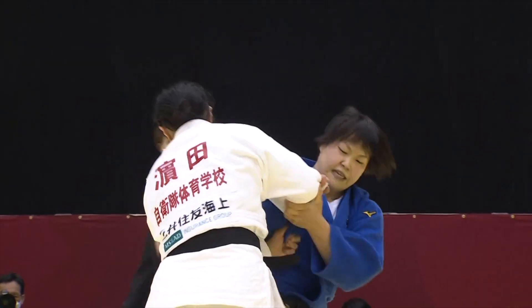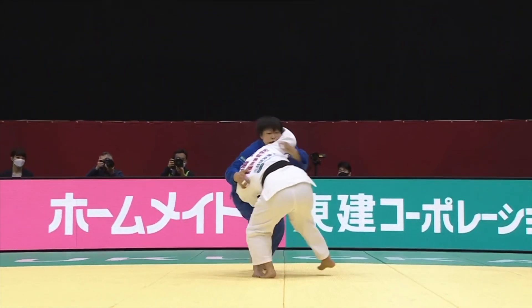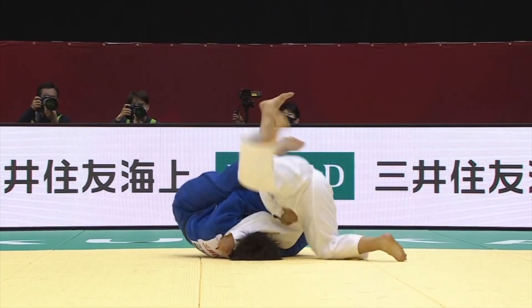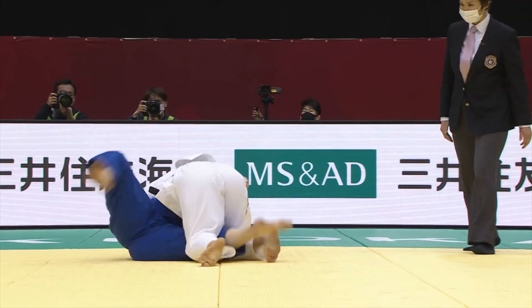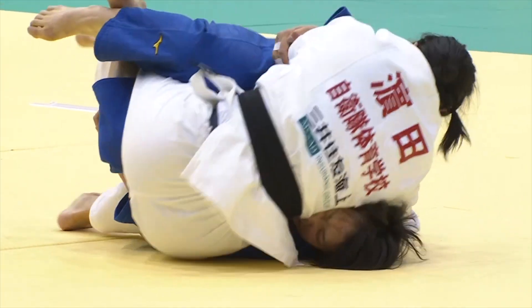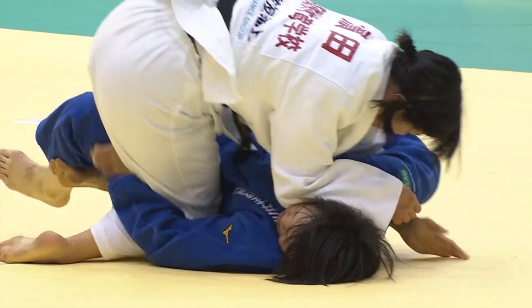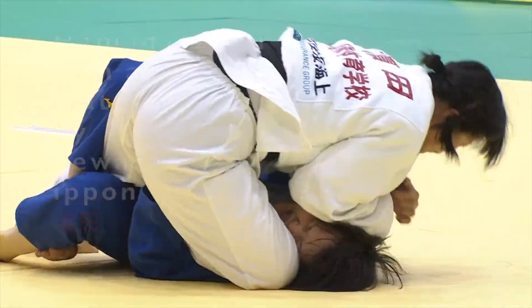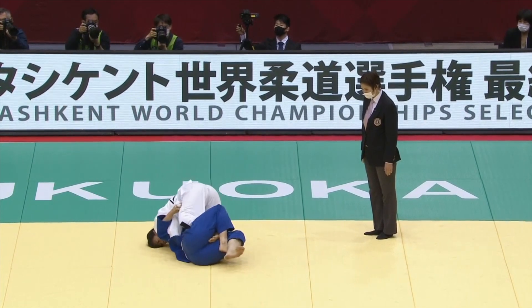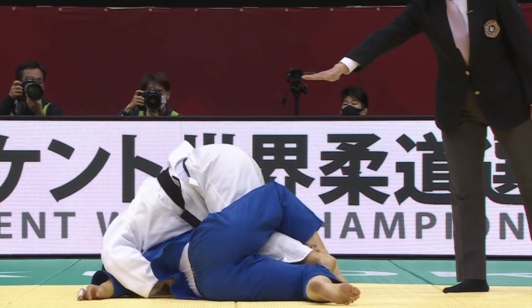So the final was Takayama versus Hamada. Here's Hamada defeating Rika Takayama — she was able to pass Rika Takayama's guard. I was quite impressed with Rika Takayama; she wasn't afraid to go to the ground with Hamada Shuri. I don't think I've ever seen anybody try Sumi Gaishi or Tomo Enage on Hamada Shuri. Most people's strategy is to avoid the ground at all costs, but not Rika Takayama.